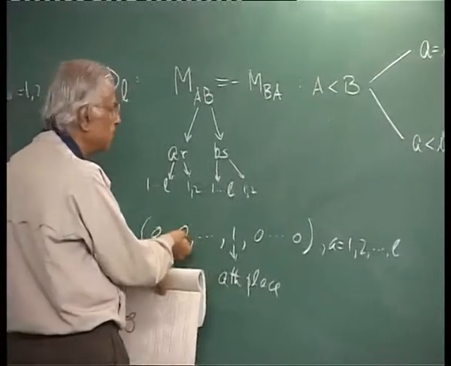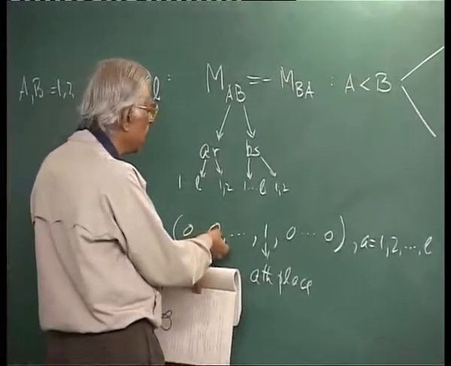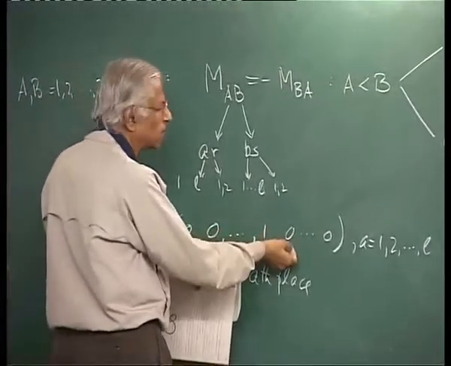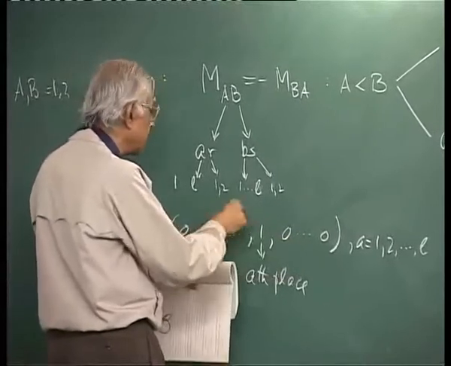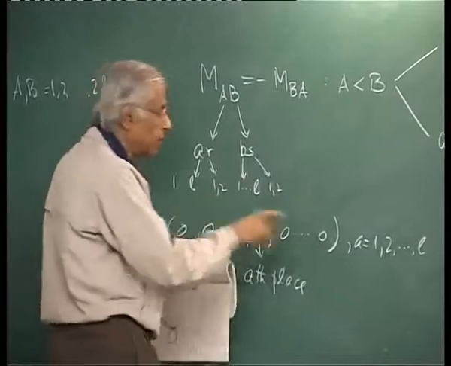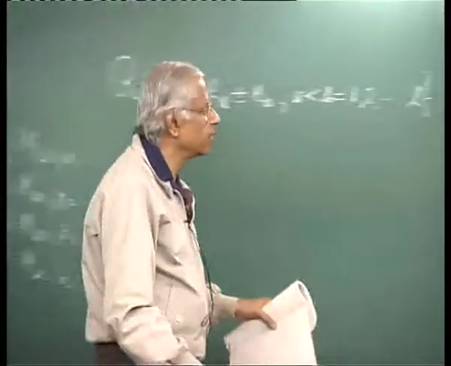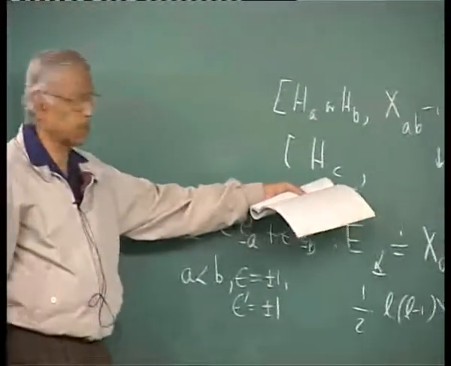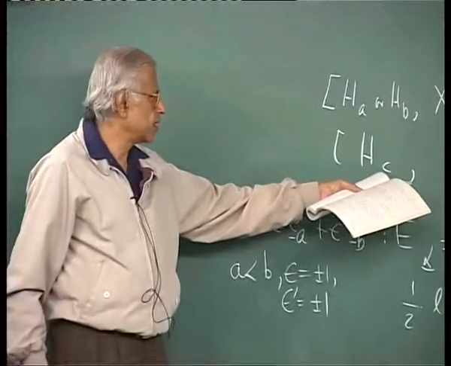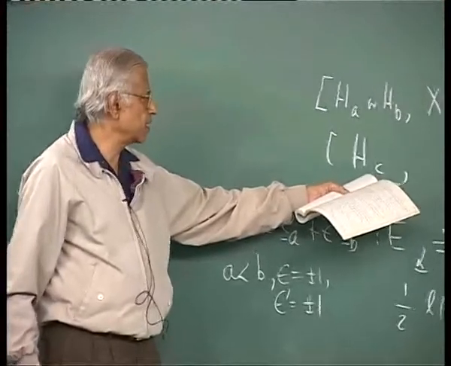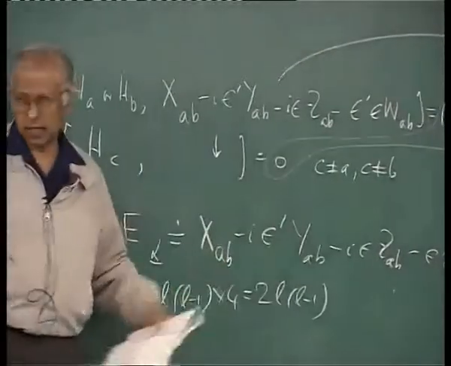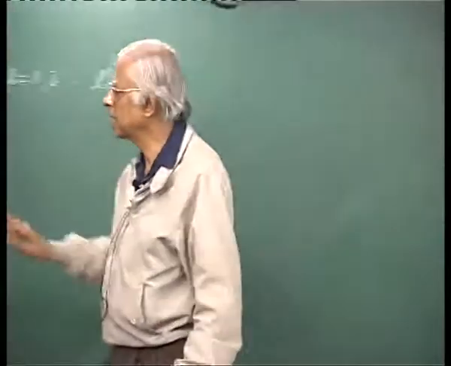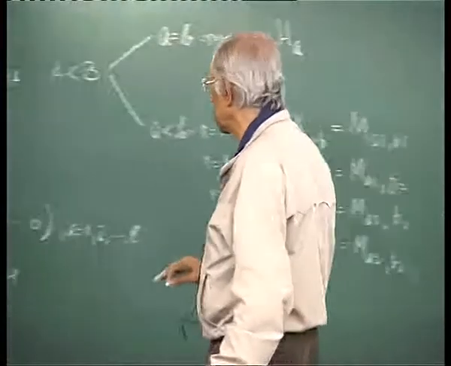In the Ath position, you may put either plus 1 or minus 1. And in the later, Bth position, again, independently put plus 1 or minus 1. Everywhere else, you have 0. What is that 0 coming from? It is coming from this part. For those Cartan generators HC, where C is different from A as well as B, the right hand side is 0. So it is clear this is what the roots look like.